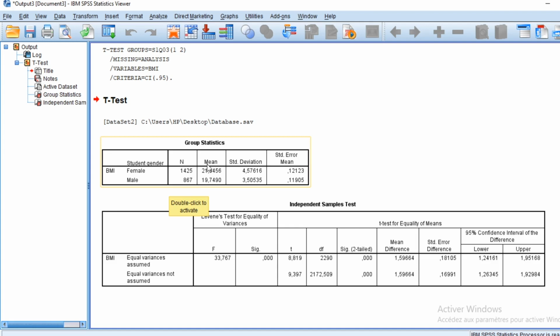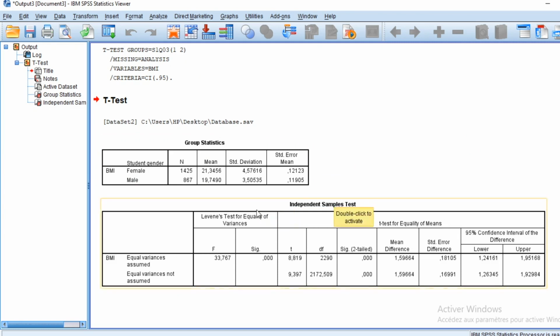The mean in the group of female students is 21.34, and in the male population we have 19.74. We also have the standard deviation in each group as well as the standard error mean.